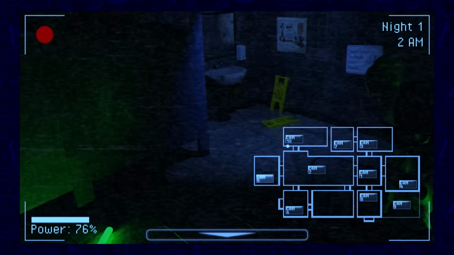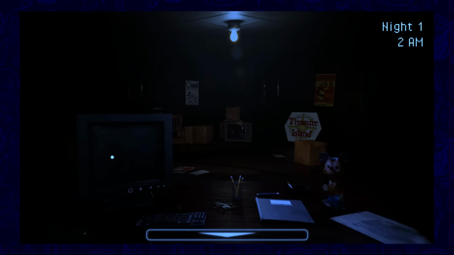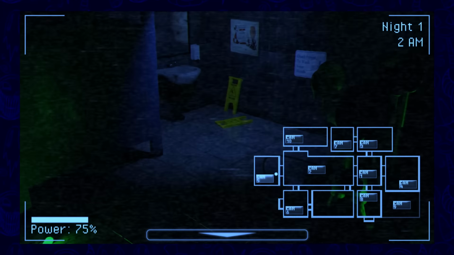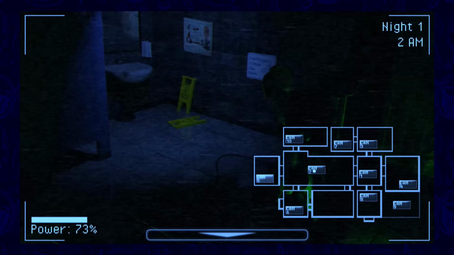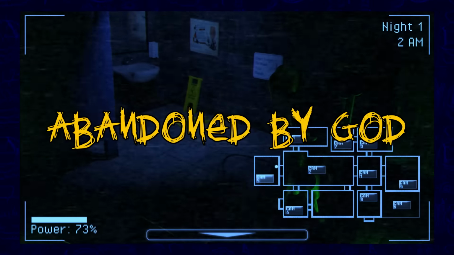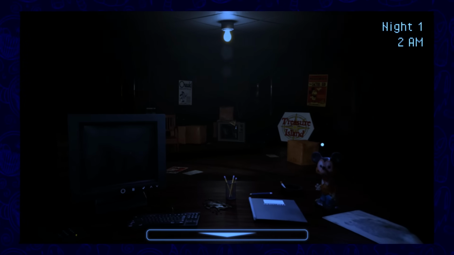Everything about this moment and this costume feels so viscerally wrong. The way it looks, the way it behaves, the environment it finds itself in. All of it feels so familiar, and yet the differences at play make it go from something innocent and comforting like the brand it represents, to something so extremely haunting. And then there's that last message right at the end which acts as the cherry on top to this moment. Abandoned by God.